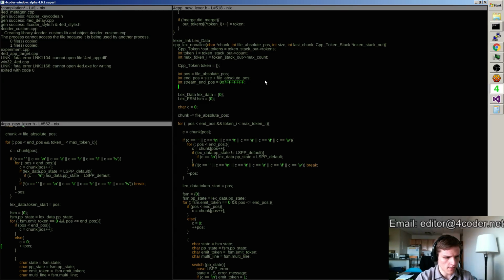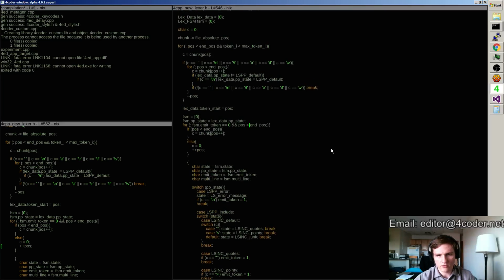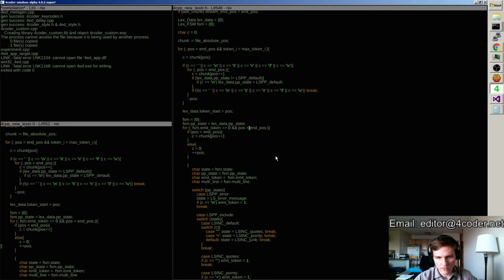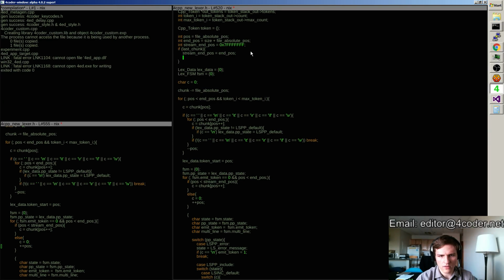And then what I'll do is, if we have a last chunk, then stream end position is equal to the end position. Then the idea is the position keeps going while it's less than the end position, strictly speaking. But what I'll do here is, if position is less than the stream end position, and if so, I'll increase end position by 1. Right?